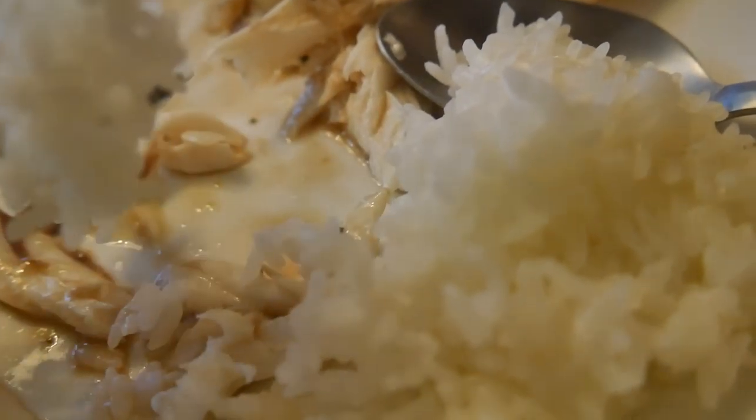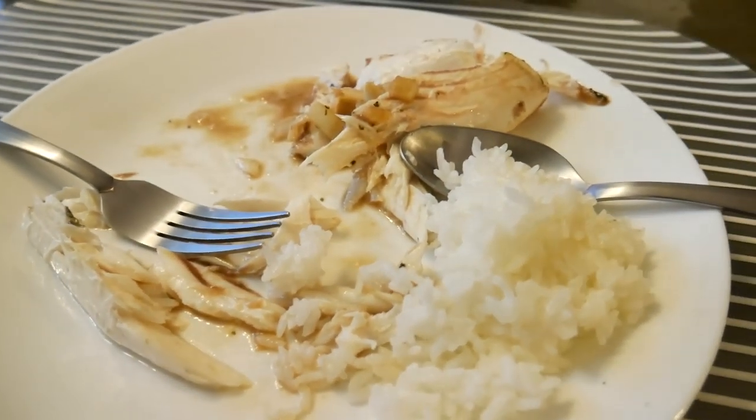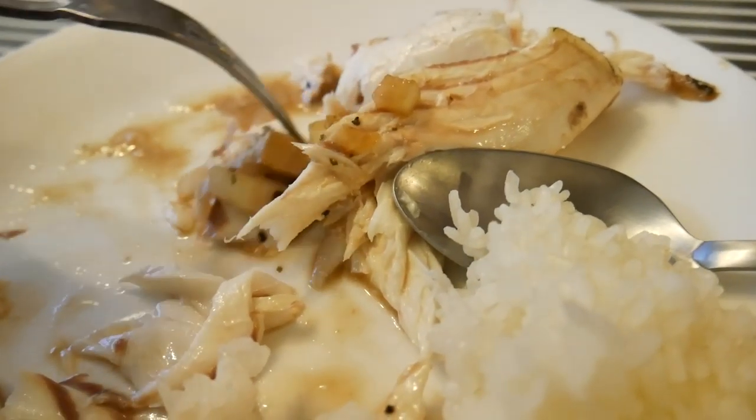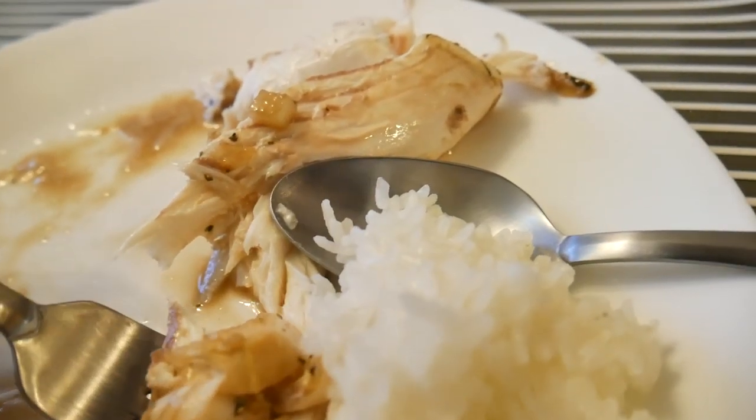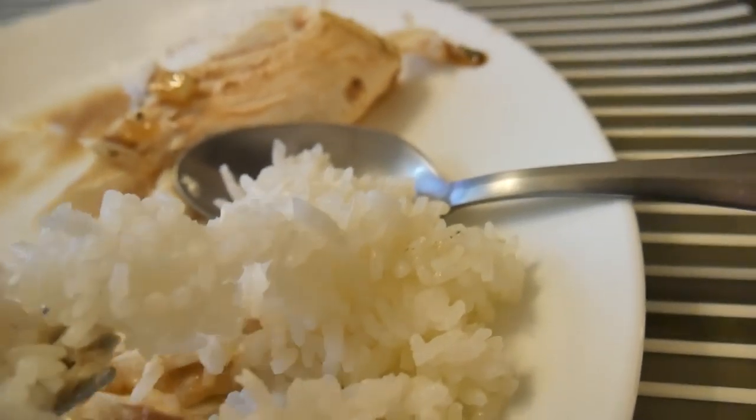Lemony, garlicky. You want to try some of the salad? It's got some of the quinoa in it. That's freaking good. It would probably taste better if we caught it ourselves. I don't know. Yeah.